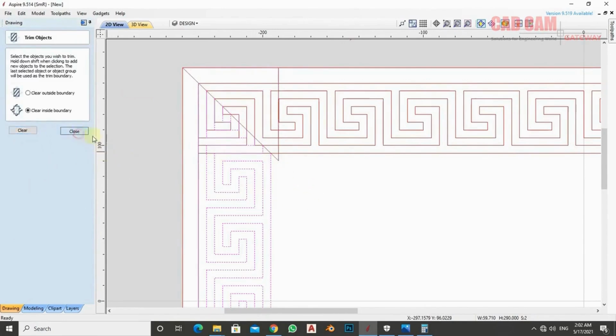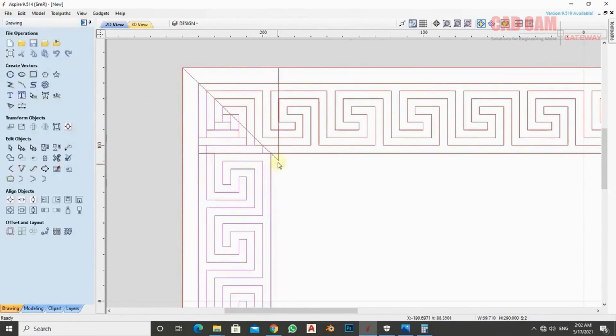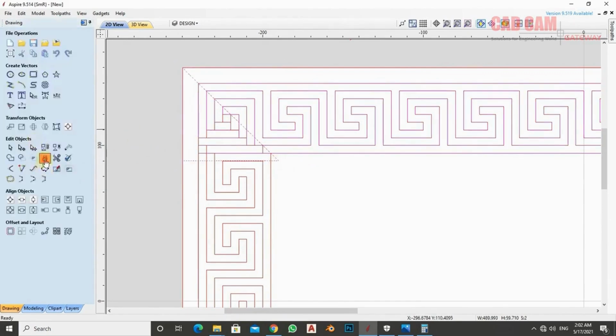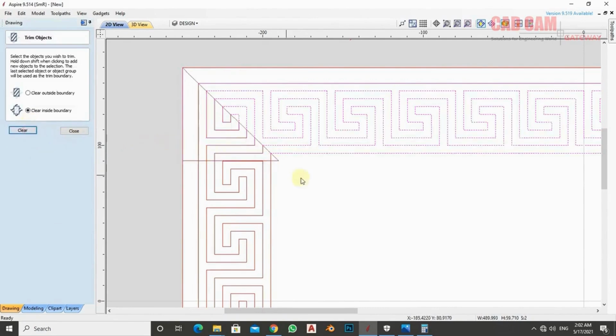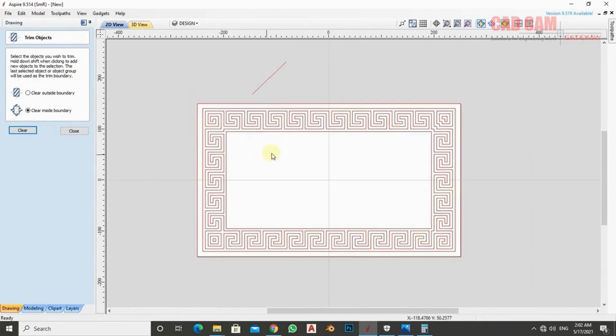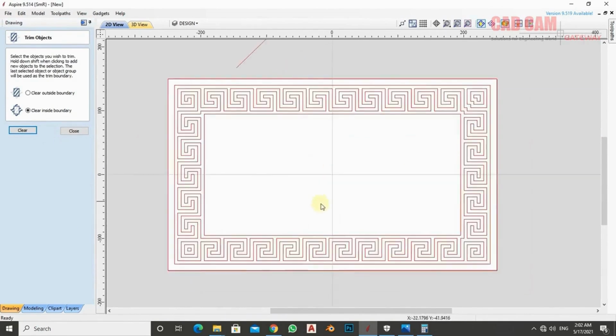As soon as I exited the dialog, I grouped it again. Now I am mirroring this object once more. This group was trimmed with its help clear. Now we don't need it anymore. So you can see these two have become almost identical, facing each other with just a slight difference. As I mentioned earlier, the design has directions. So because of those directions, there will be this difference.